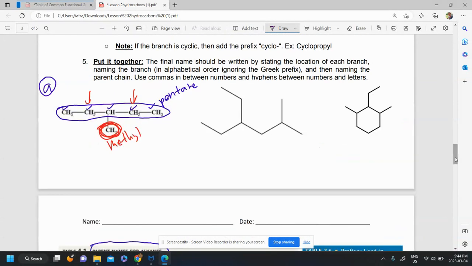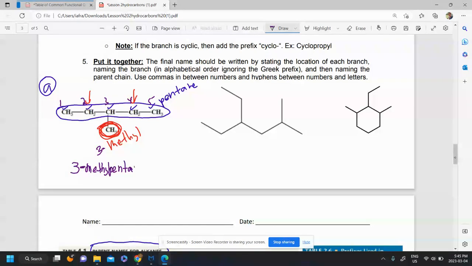Now, in our situation, you'll notice it doesn't really matter which way you start counting from because this is right in the middle, so you'll always get the same number. It doesn't really matter where. So I can say this is carbon number 1, carbon number 2, carbon number 3, carbon number 4, carbon number 5. So our methyl is located on the 3rd carbon. So now what we have to do is we have to put all these parts together. So we would write the position of the substituent. We would put a little dash here. We would then write the name of the substituent, methyl. And then no space, no dash, nothing. You put the name of the parent chain, pentane.